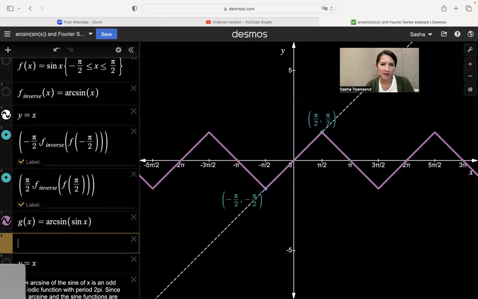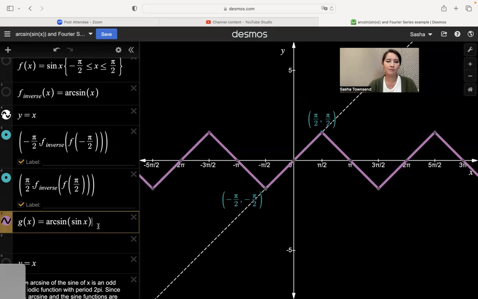And I think that's kind of interesting, but you might think, okay, well, why is that the case? Well, if we look at this original function, g of x equals arcsine of the sine of x, when we're deciding what the domain of g of x is, we are really looking at that inside function, and we say, well, what is the domain of sine of x? Well, the domain of sine of x is all real numbers. And when I take the sine of any real number, I always get a number between -1 and 1. And the arcsine is well defined for any input between -1 and 1.